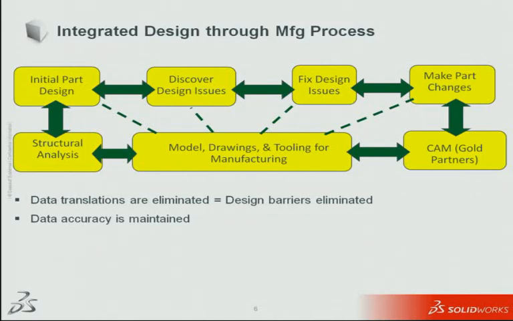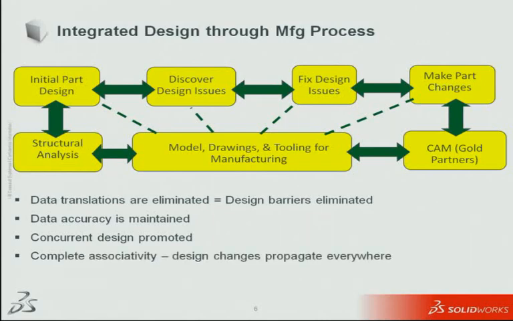I don't have to worry that I'm slightly tweaking the geometry every time I export and import. Concurrent design is promoted. I can be doing my NC toolpathing at the same time I'm still making changes to my part, or to my mold tooling in this case. I have complete associativity. I never have to worry about the design change not propagating to all the other functions. So in other words, if I make a change to my part, my mold will update, and my NC toolpaths will update with my mold. And finally, it's ultimately cheaper to maintain and train people on one system, or in this case, two systems that have very similar UIs, as you'll see in the demonstration coming up.